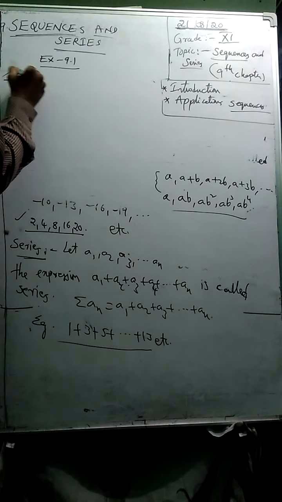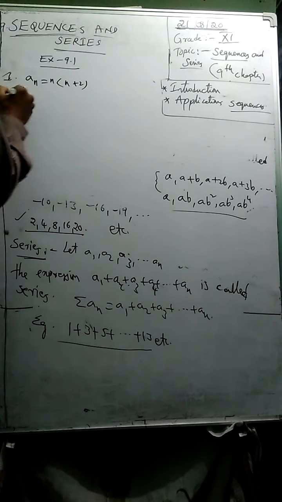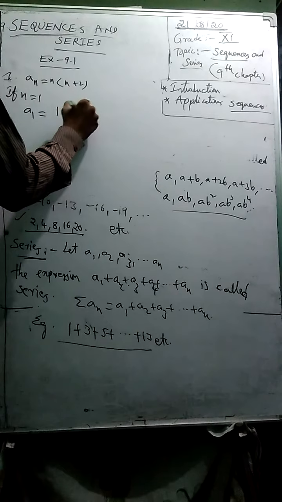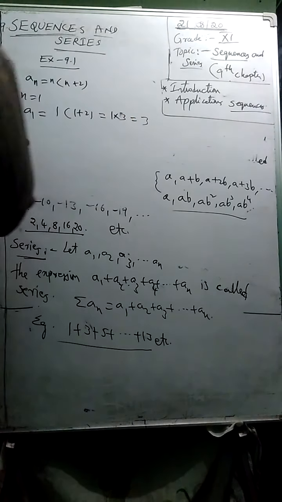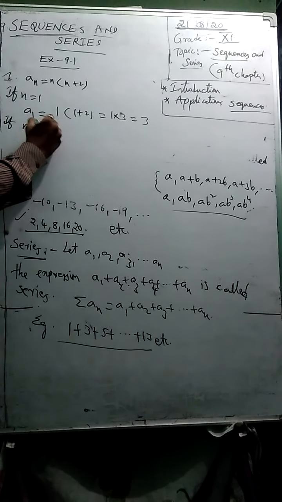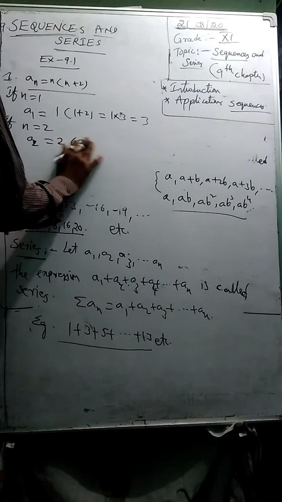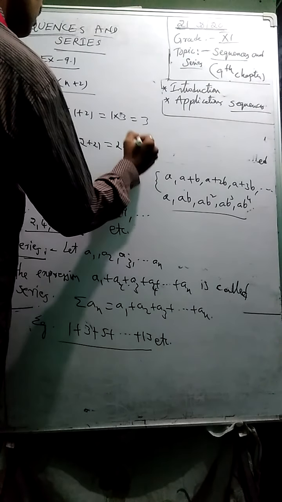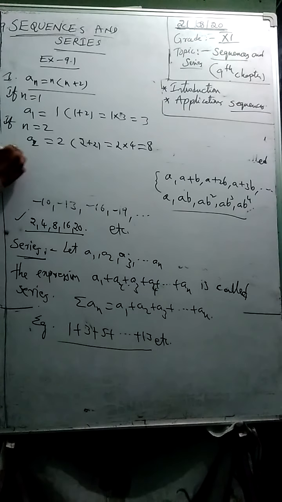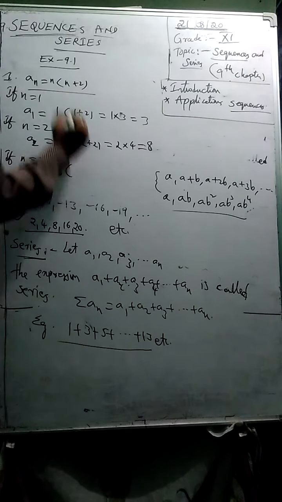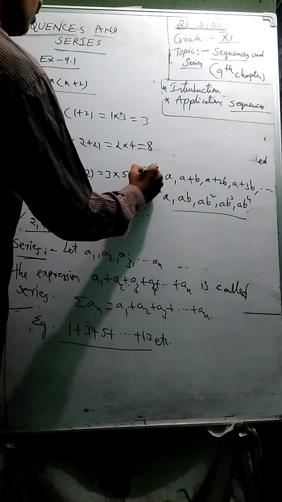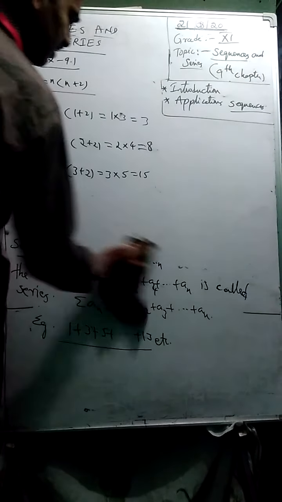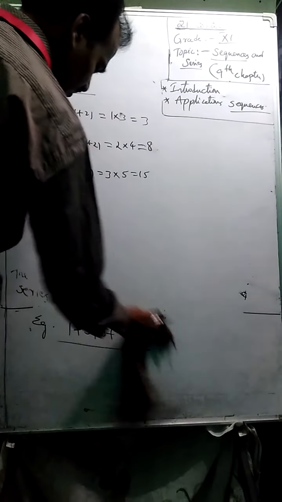Suppose here the first one is given: the nth term an is defined as n(n plus 2). The first term is a1. If you substitute n as 1, that is 1 times (1 plus 2), which equals 3. The first term is 3. We need to find 5 terms in each problem, students. If you take n equal to 2, that is the second term, so we substitute 2 times (2 plus 2), which is 2 into 4, equals 8. So 8 is the second term, students. If n is equal to 3, a3 becomes 3 times (3 plus 2), which is 3 into 5, equal to 15. So this is called writing a sequence by using the given nth term. This is nothing but a sequence, students. If you check, every time it is following some rule, so it depends on the rule it is following.